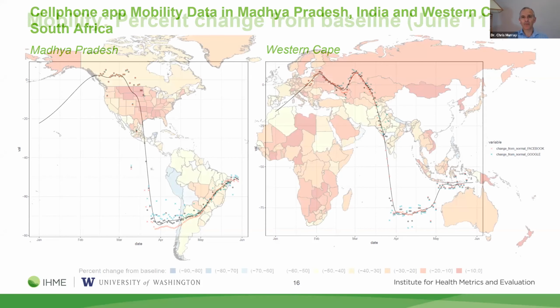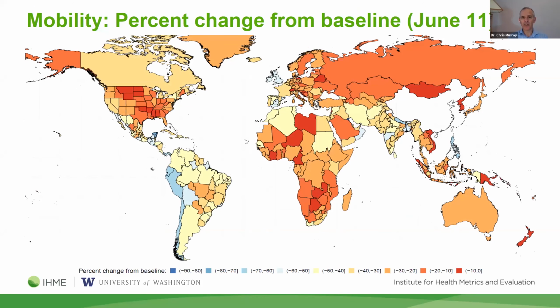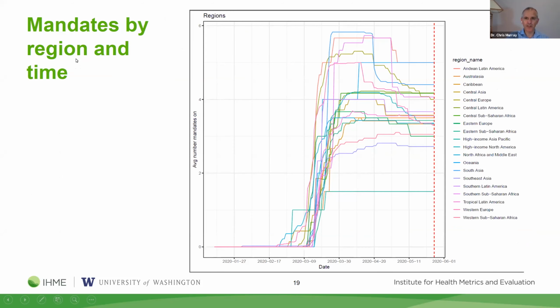And you can see on this map where we're comparing mobility on June 11th to baseline pre-COVID, that many parts of the world have rebounded in terms of mobility back to levels that are only 10 or 20% below baseline. There are parts of Latin America, the UK, parts of Spain, where mobility has stayed 50% below baseline. But we have seen this global phenomenon of rebounding mobility, fatigue with the mandates and general massive increase that we're observing around the world with huge consequences. And here's a blow up for the region.